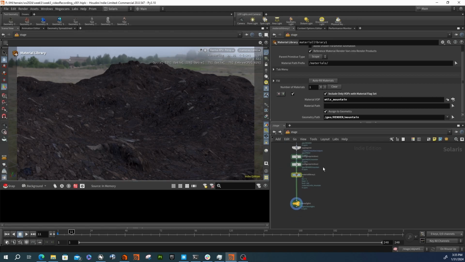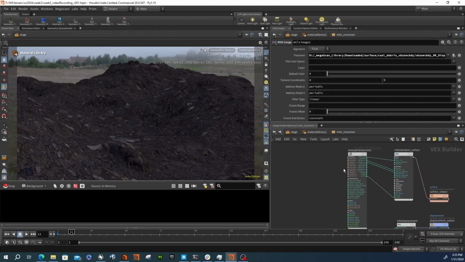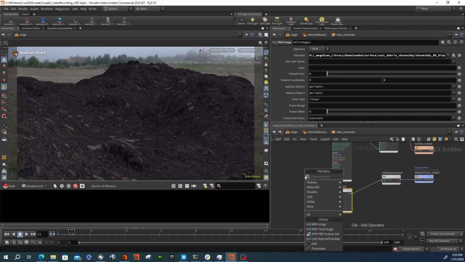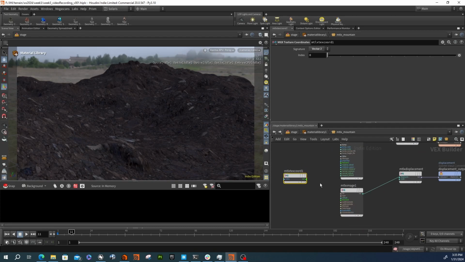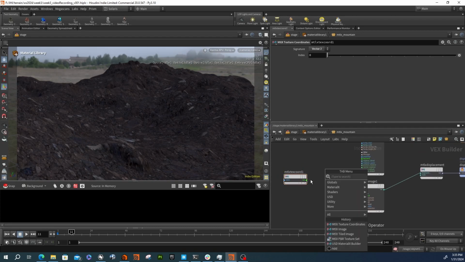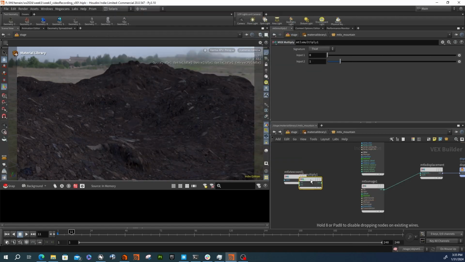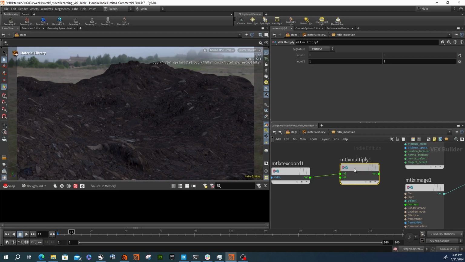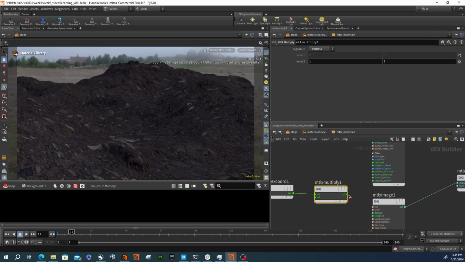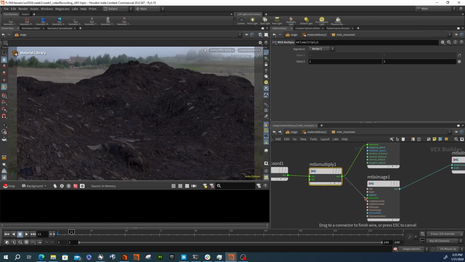This is fantastic. So let's take a look at, and again, I've actually not used this node before, so we're going to try something. We're going to drop down a texture coordinate, and now what we can do is adjust this. So we can do a multiply, and we'll plug this in. So it's a vector 2. We're going to plug this into our texture coordinate. And now the difference here is before, inside of the principled shader, we were setting this to like 0.1, and it was making the pattern get smaller.